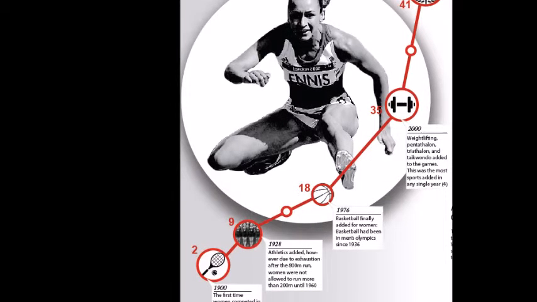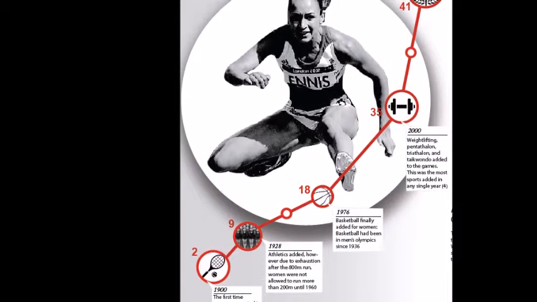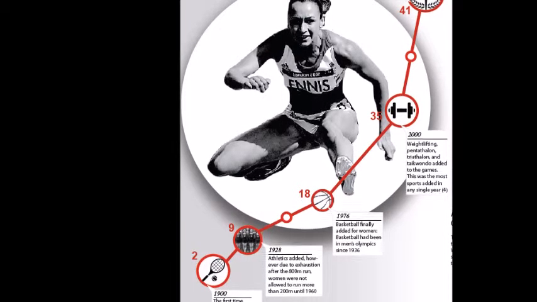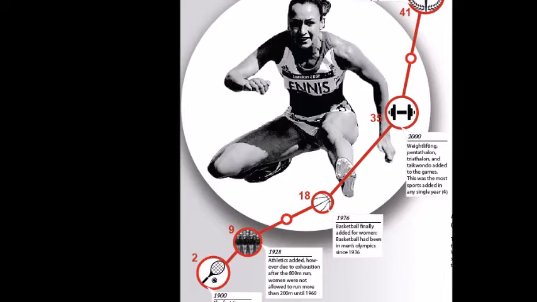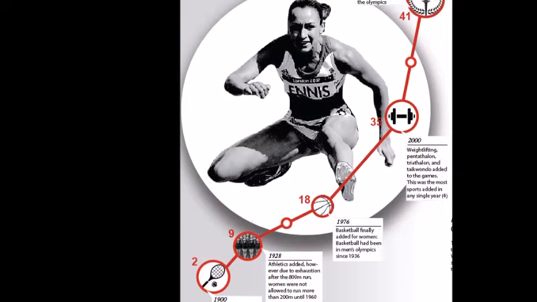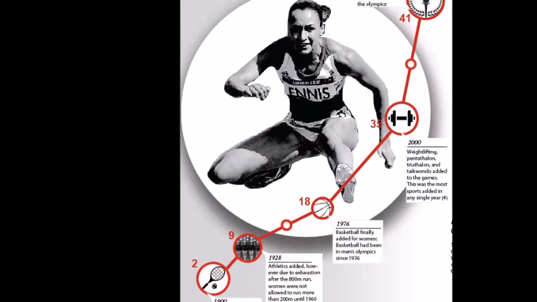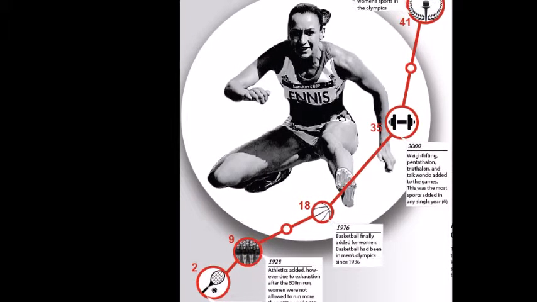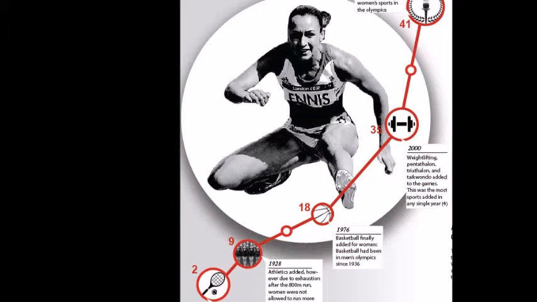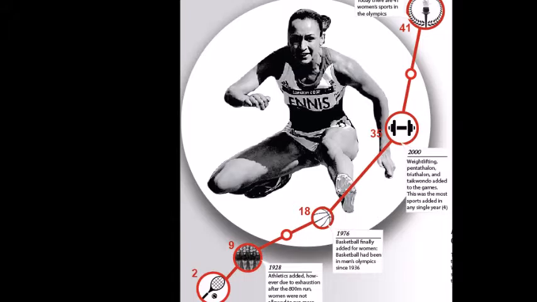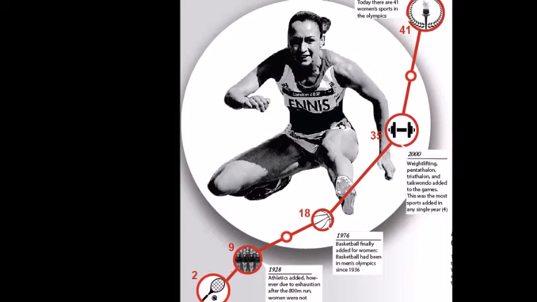Moving on to my central display, I used the visual potential of appearance to help give the reader a sense of my topic at a glance. With the large size of this, I made it very prominent, from the background image of the athlete doing a hurdle, so that they can quickly tell my topic is probably something athletic, especially when combined with the images in my timeline of other sports-related icons such as the basketball or the trophy. The visual language of appearance is used to help a reader get a better understanding of the topic.